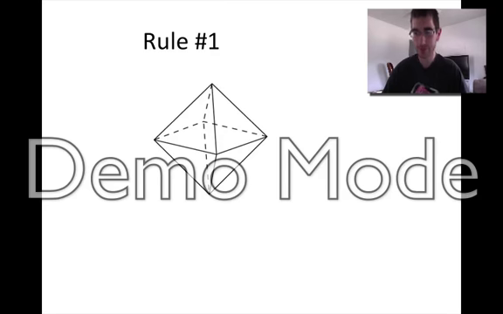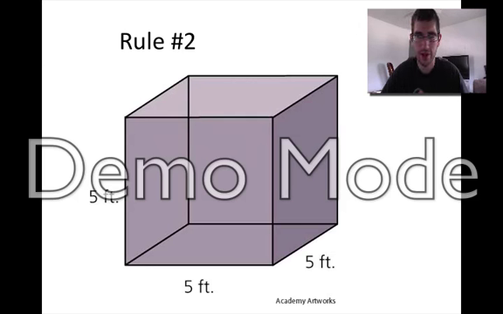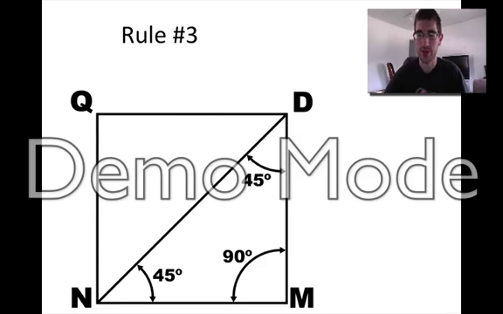The second rule would be that all the edges need to be the same. You can see that here with 5 feet by 5 feet. The cube is an easy one to use because we all know that the square has the same length and the same angles, which leads to the next rule. There can only be one angle through the entire shape, and we can see that here with the 90 degrees. Again, in a square, it's more easily depicted. We know a square has all 90-degree angles.